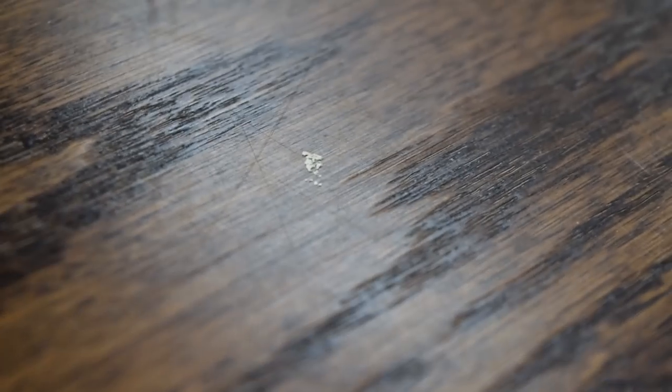I just wanted to document and show you all that very often with oak tables of this age, these aren't finished in what we call piano finish, where they're grain filled and completely smooth. There's an awful lot of the grain of the oak that shows through the finish, which is absolutely fine. But if we had a piano finish or a smooth finish, we would have to grain fill all these grain pits and then go from there. There's grain texture everywhere, and that's the style of these tables, and that's what we're going to reproduce.